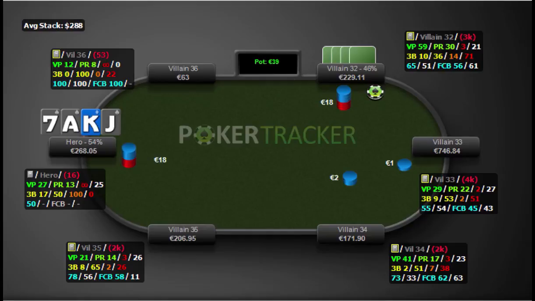I think that if you're 4-betting this, it's not terrible against this player. He's very aggressive, clearly. I've talked in previous videos about how I'm more likely to call with ace queen jack 7 and 4-bet ace king jack 7, because we have blockers to aces and kings.